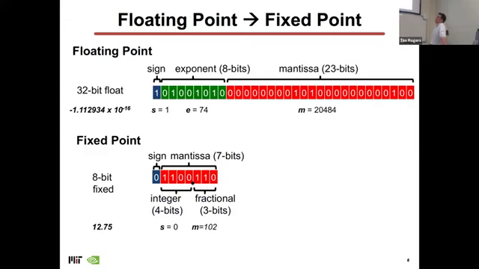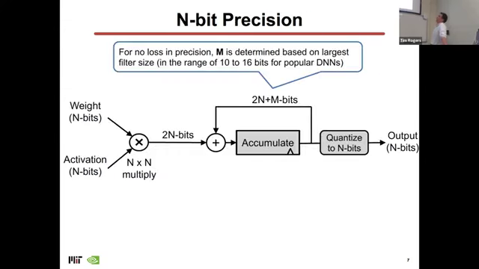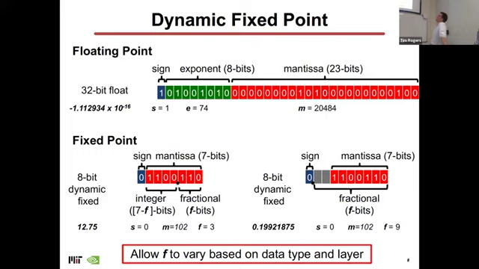Fixed point, floating point. Again, you guys should know this. There's this funky thing called dynamic floating point or dynamic fixed point. They don't go full on floating point where the mantissa is allowed to float, but you are allowed to change where the decimal point is based on the nature of the data. So I start out with the decimal point here, where I've got 7 minus f bits for the integer and fraction part.